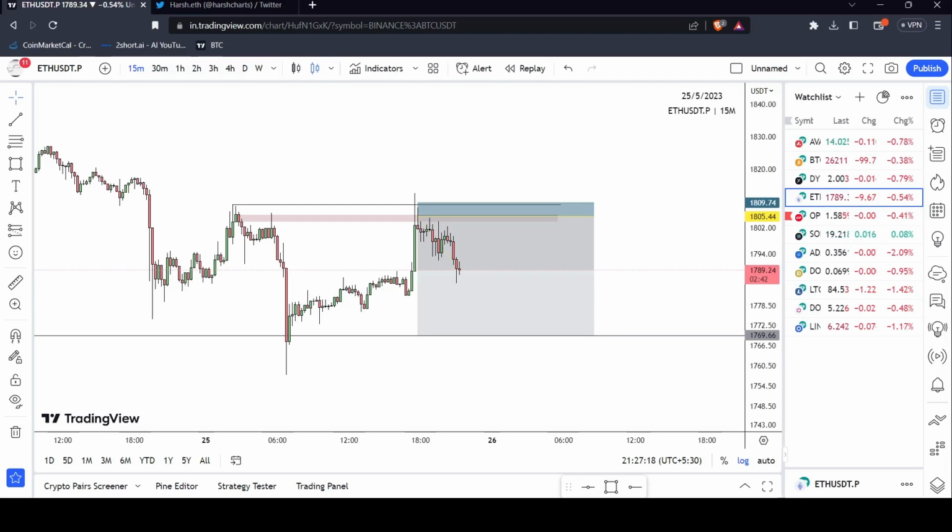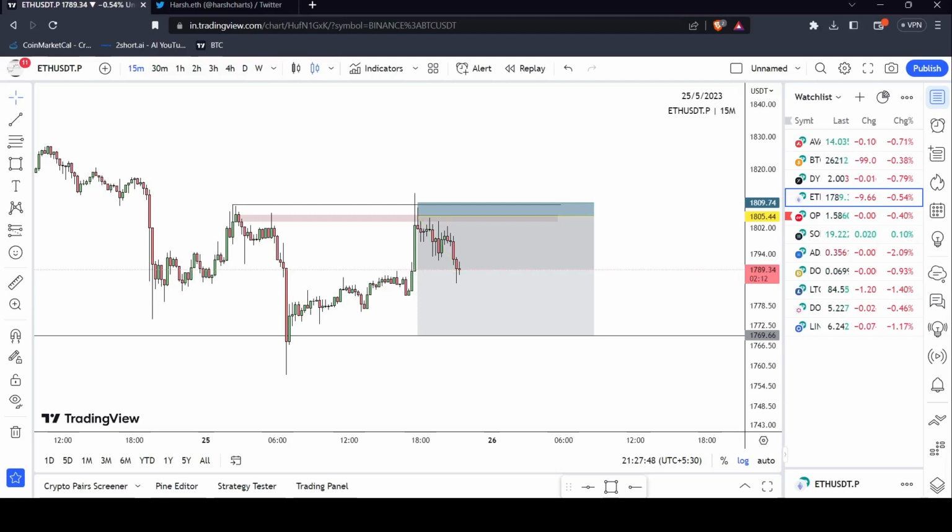Today we are going to learn about swing failure pattern, or SFP. We will understand how the market makers trail our SL, and why we actually lose money when our SL gets trailed, which happens most of the time. The reason behind this is the market makers. The market makers never make it easy for you to make money, so what they create is liquidity in the market.